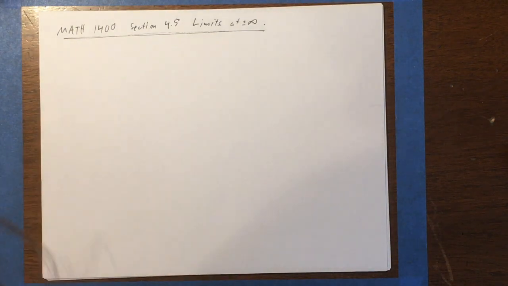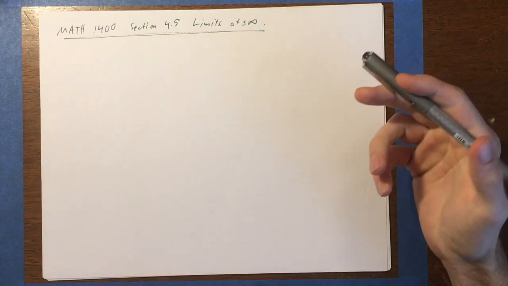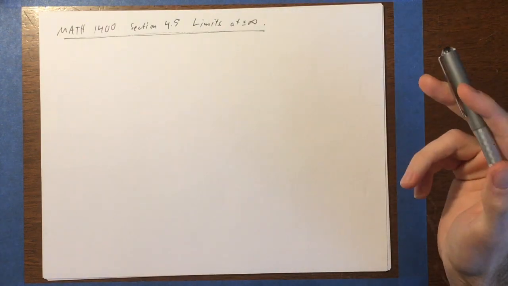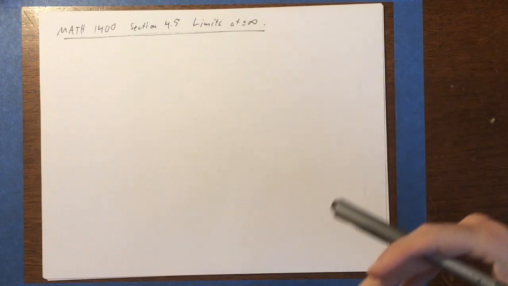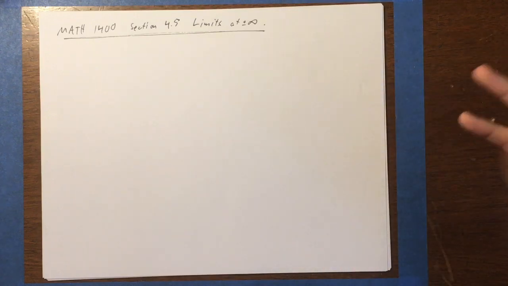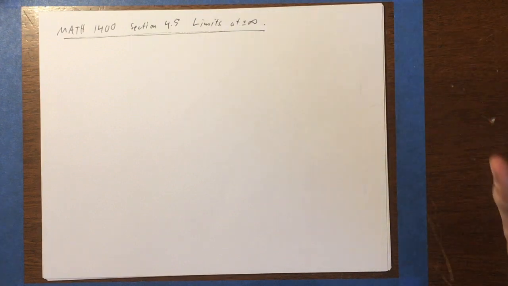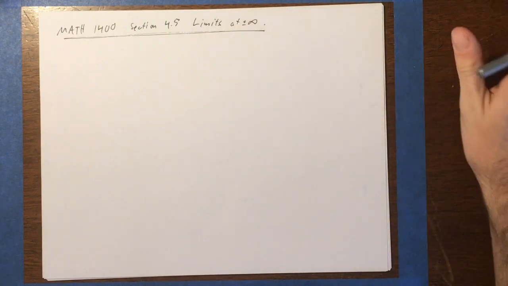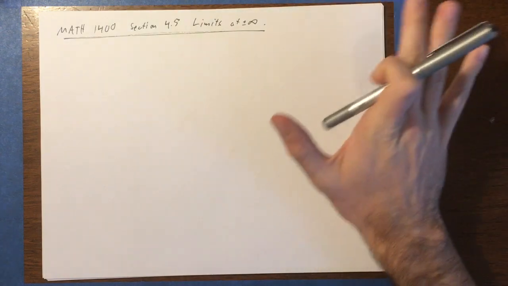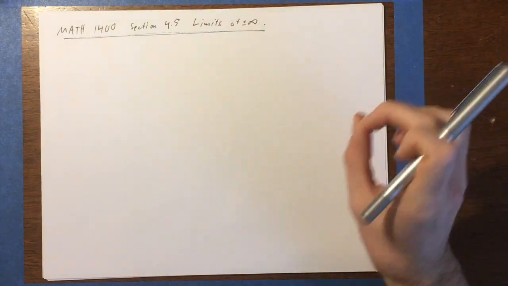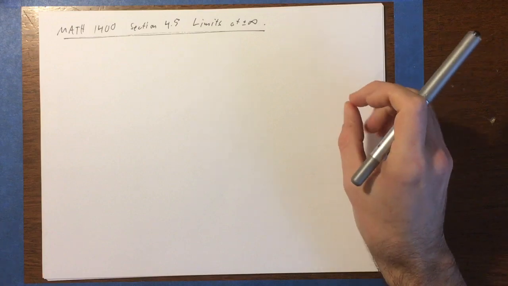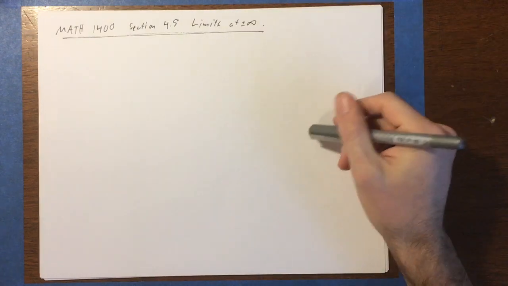Okay, calculus folks, it is time to step away from all the sign analysis and all the minimums and maximums we've been looking at lately. Chapter 4 is about applications of differentiation, and doing curve analysis and optimization problems is not the only application of derivatives. So we're going to take a couple of sections here to step back and look at limits and look at how we can use what we've learned about derivatives to help us solve some limit problems.